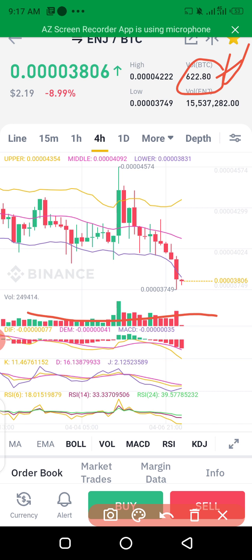When any coin will rise, the volume will first of all increase. So when you see the volume that is rising, you can add it to your favorites. You can be checking it outside if you don't want to use all this histogram. You can be studying it. When you see the volume of any coin that is rising, maybe within 2 hours, this 622 BTC 24 hours volume has now increased to 800 BTC. Within the next 4 hours, you see 1000 plus BTC. That means this coin will spike in price.